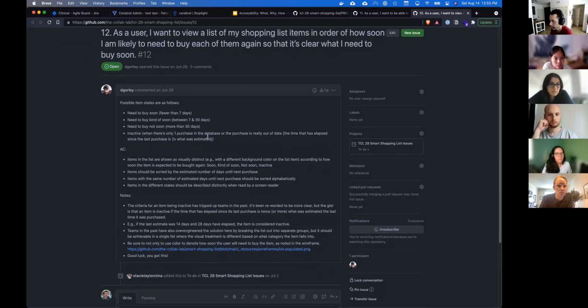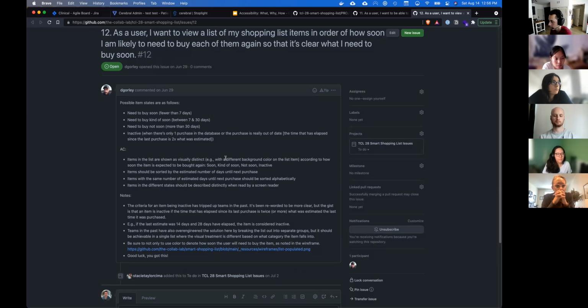This one is going to be an issue for sorting the list based on how soon you need to buy them, so the ones you need to buy soonest will be at the top and the ones you need to buy later will be at the bottom. There'll also be an inactive section, which is items where there's only one item in the database or there's no actual calculation made yet on the purchase, so you don't actually know how soon you need to buy it again.